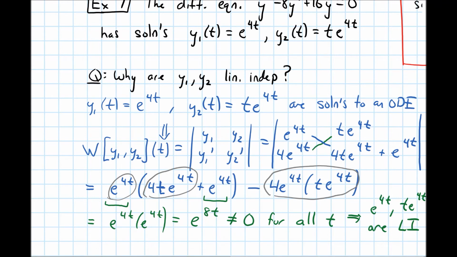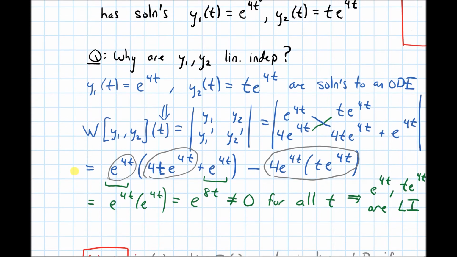So at this point, it might not look like the Wronskian is particularly useful. Like this computation seemed to be harder than just stating that these two functions were linearly independent just by kind of looking at them. But where it's really going to be useful for us is when we have more than just two solutions. And later in the differential equations part of the class, we'll talk about how do we solve a system of differential equations. So not just one like this. And that's where Wronskians are going to be especially helpful for us in determining whether our solutions are linearly independent or not.